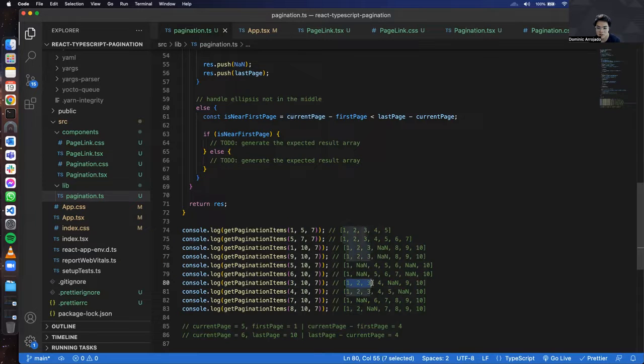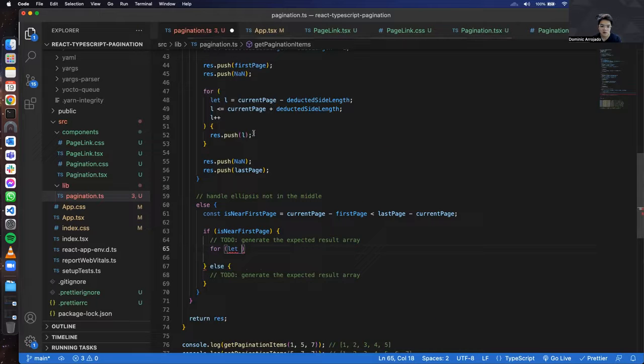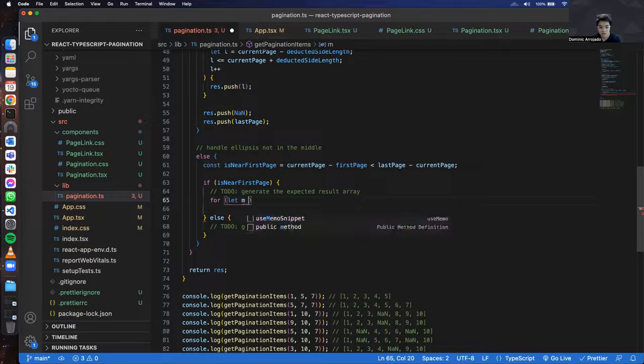What we want to do is basically loop until the current page plus 1. Remember, we have to have at least 1, and that 1 is static. It's not dynamic. And if it's 4, we need to loop until 4 plus 1. So we can loop with, what's the last letter? L, M, N. M, yeah.